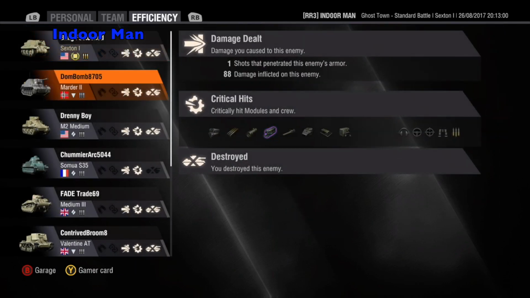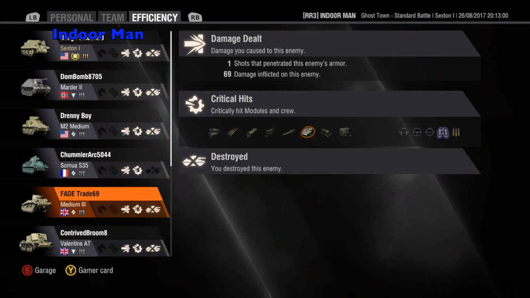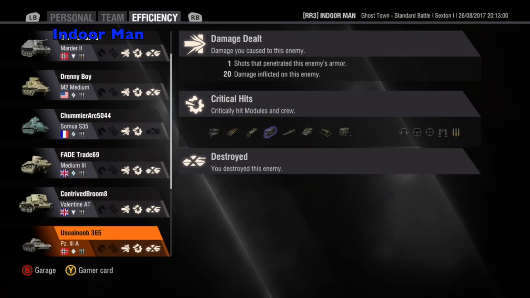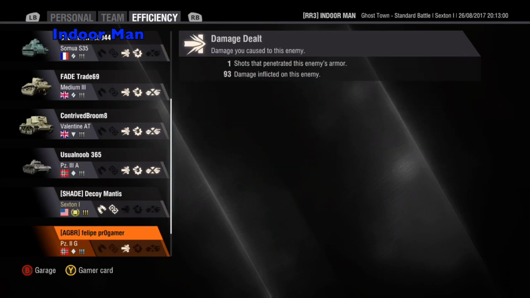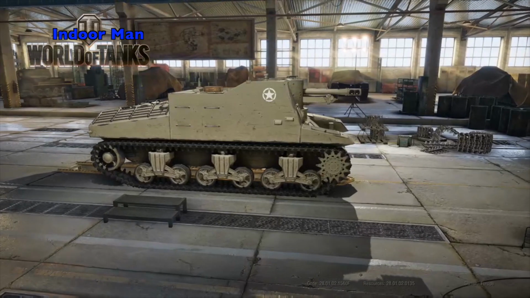In terms of crew and module damage, I injured the gunner in the enemy Sexton 1, damaged the engine in the M2 medium, damaged the turret and injured the commander in the medium 3, and damaged the fuel tank in the T1E6X. Well, that's all for this video.